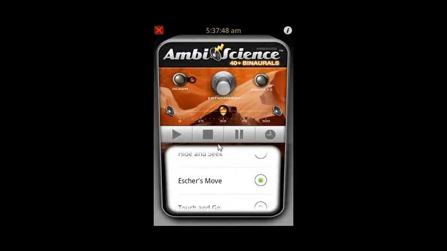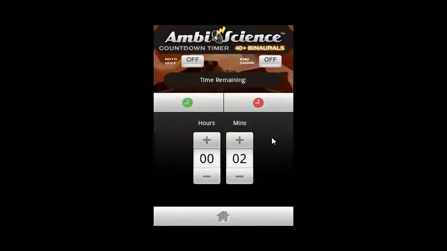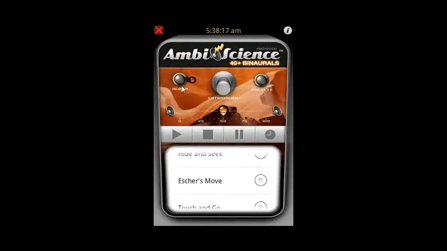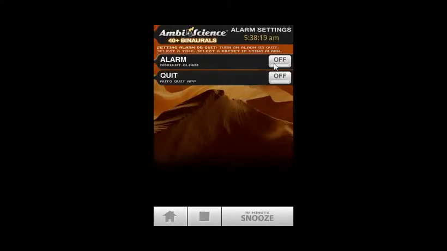So you can set it to play, stop, pause it. You could set the volume. You could set a timer. You can have the app quit, and you can even have a little chime at the end of it. So maybe if you were using a power nap binaural, you can have the application go off after say 40 minutes and then have it actually give you a little bit of a chime to kind of wake you up. You can also set alarms in all of these and do your typical 9-10 minute snooze.